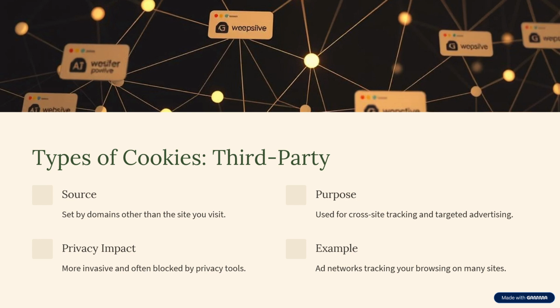Third party cookie means it is handled by a third party. When we are visiting one website, a third party is involved. The third party takes our data and provides it to different websites, and that website suggests to us what we were liking on Myntra, like this.